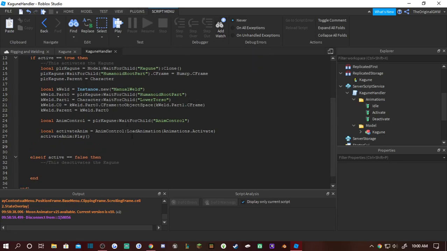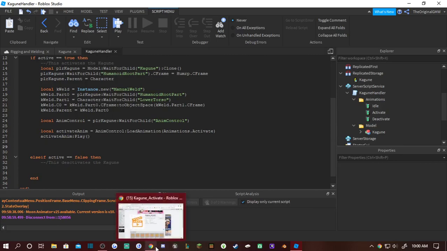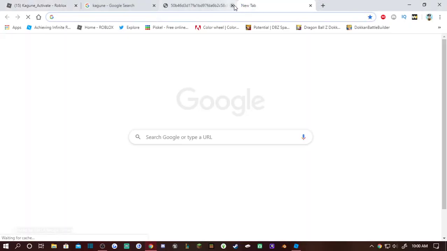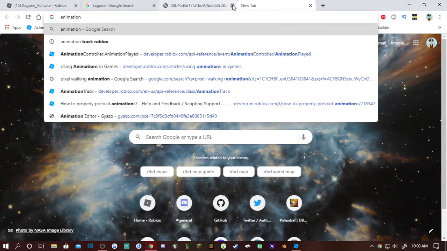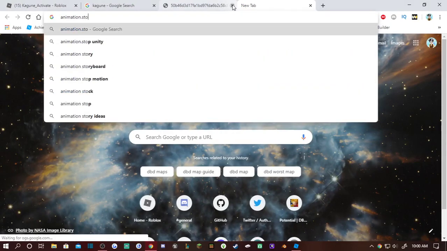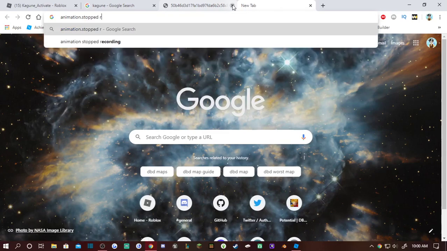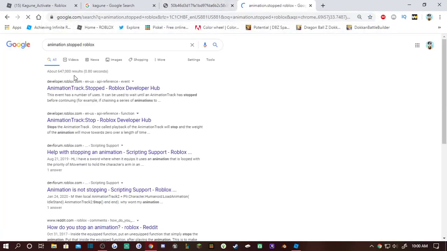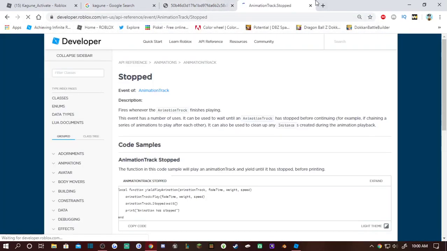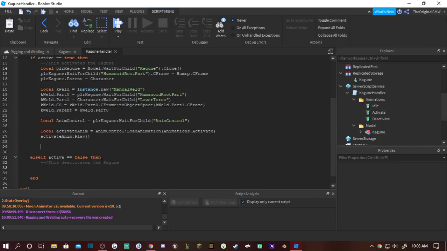So now, if I had to guess, I believe the function of the animation track is dot stop. Sorry about the word cut.